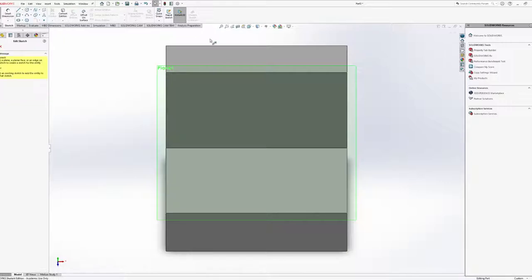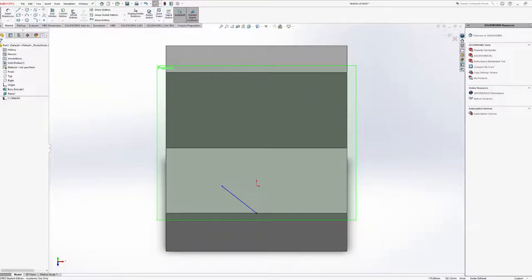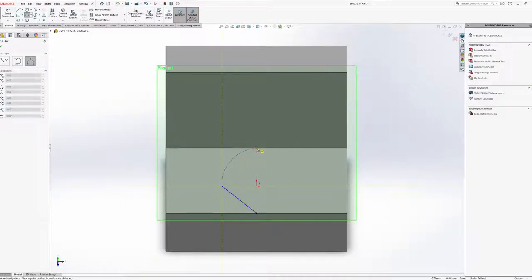If I go here, I can create some crazy stuff. What's nice is that since this line and this line are already on it, and technically it's even taking into account other lines that are not explicitly on this plane, but are still considered reference geometry to this plane. So I'm going to click on this plane and say, yep, I want to sketch on that one. Now I can create whatever I want. Maybe I want to start right here, coincident to the midpoint, and create some crazy stuff. I'll say that it's horizontal with that there. Maybe I want to do some kind of funky arc where it'll line up to just that edge.